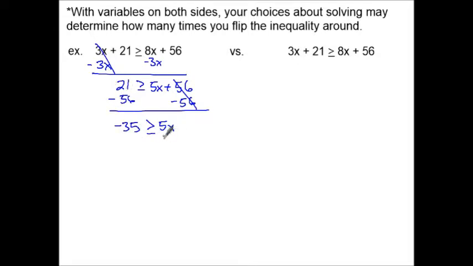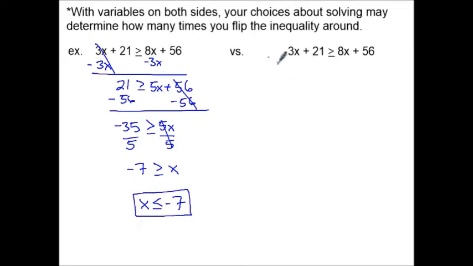Now at this point, I'm dividing through by 5, and it leaves me with negative 35 divided by 5. And again, I didn't divide by a negative, so I don't reverse the inequality sign, but I do get a negative 7. And then the 5's cancel, leaving me with an x. But now my variable's on the right, so that's awkward. So I'm going to put the x on the left, the negative 7 on the right, but make sure, you know, Pac-Man or the alligator, however you like to think of it, is eating the right number. But x is on the small side, negative 7's on the big side, so when you rewrite it, make sure it looks like that as well. So x less than or equal to negative 7.